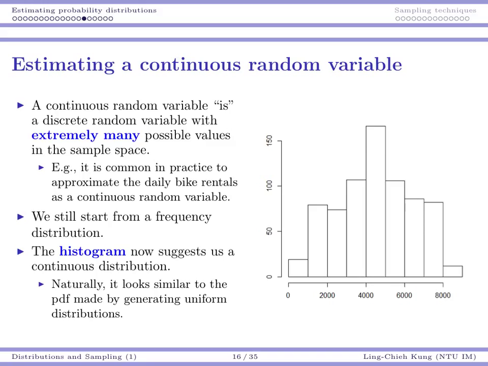But anyway, let's go back to here. Given a data set, I first draw the histogram. This histogram directly tells me one thing: data are more likely to occur around the center. Extreme values are not likely to occur. When I see this, I typically have a feeling that this seems to be a normal distribution. So later I will try to fit a normal distribution to this data set. But yeah, we will do that later.